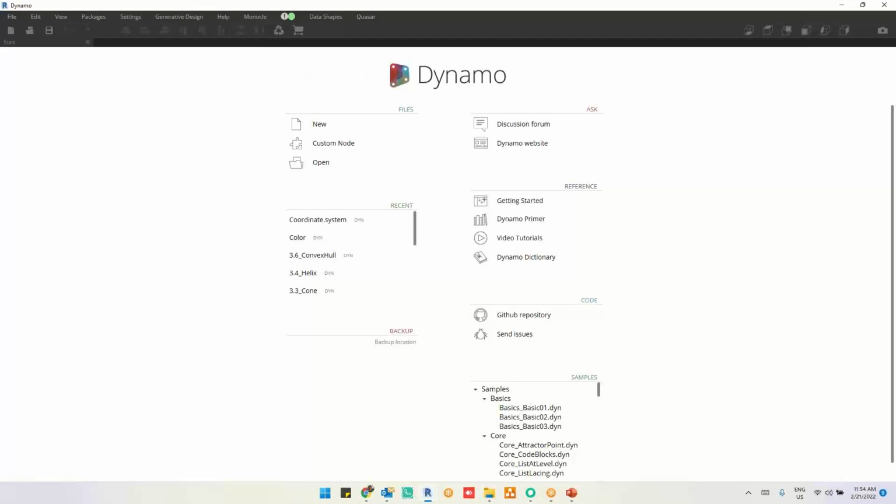Which node do you use to transform coordinates to the shared coordinates? As I know, Dynamo understands only the project origin and project coordinate system. But to translate to the shared coordinates, you use some node, right? Transform node. Which node do you use, Rajesh? Coordinate system.